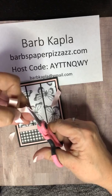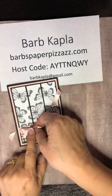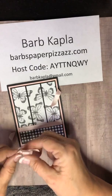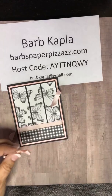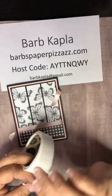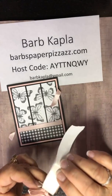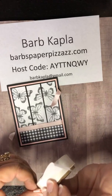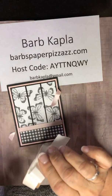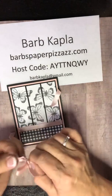There's your pretty bow. And we're going to stick this bow now on the front of the card. You might want to play with it a little bit because it looks a little cockeyed. And I'm going to glue it on with glue dots. I don't like to tie it. It makes the card too bulky, and then you have problems mailing it. So the knot is going to be bad enough. So I put one on the knot. I put one on each loop. So you've got 3 glue dots holding this bow back down.